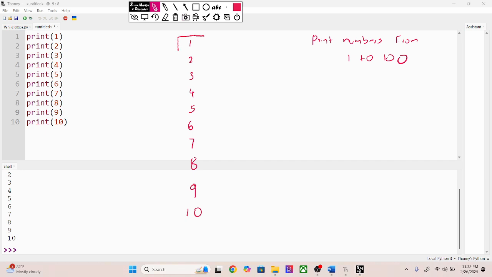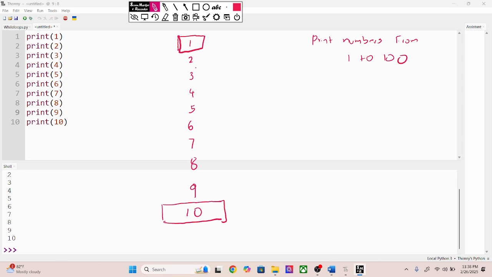What is the starting point? The starting point is 1. We also have an end point. The end point is 10, and the starting point is 1.